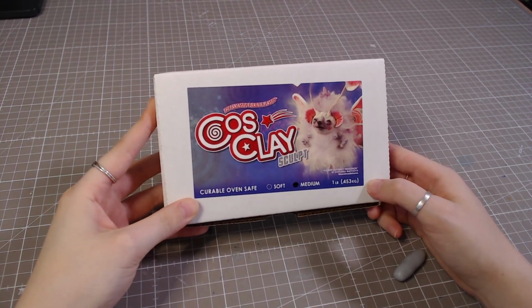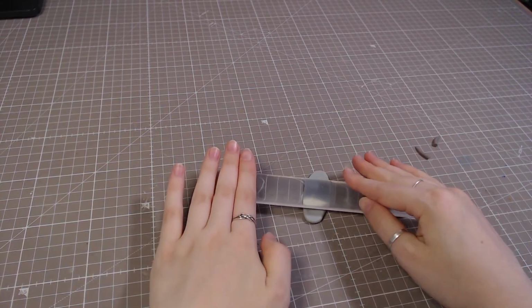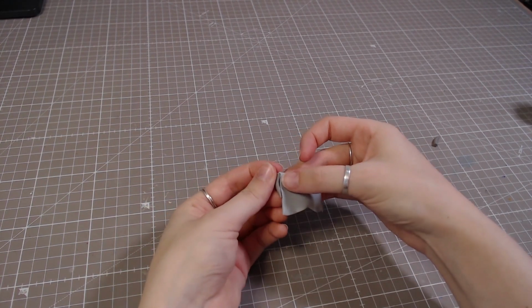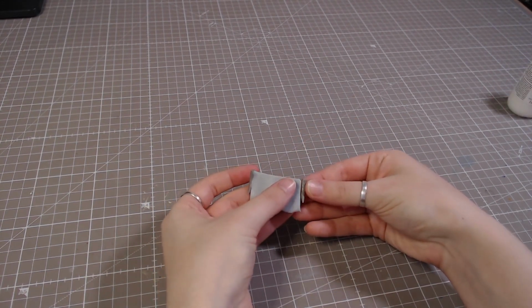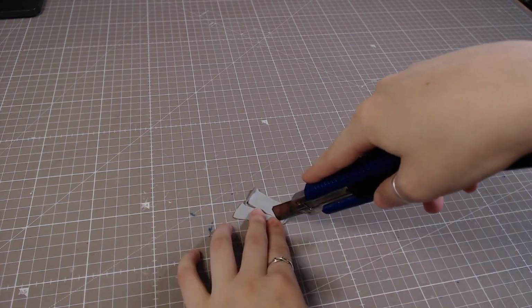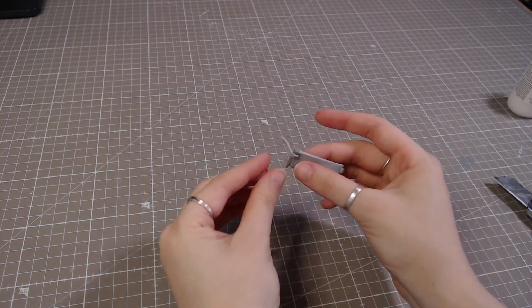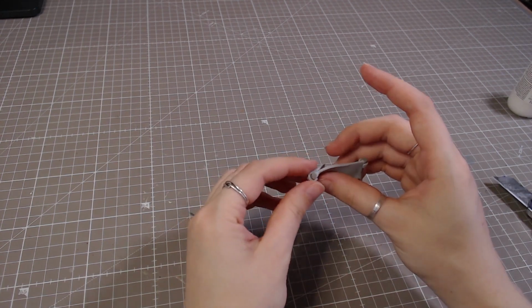The leather part is made out of Cosclay because it's a more flexible clay than Sculpey. It's almost like rubber once it's baked. It was my first time working with it, so I was really surprised by how flexible it is after baking. But it works really well for thin pieces because they won't break as easily.